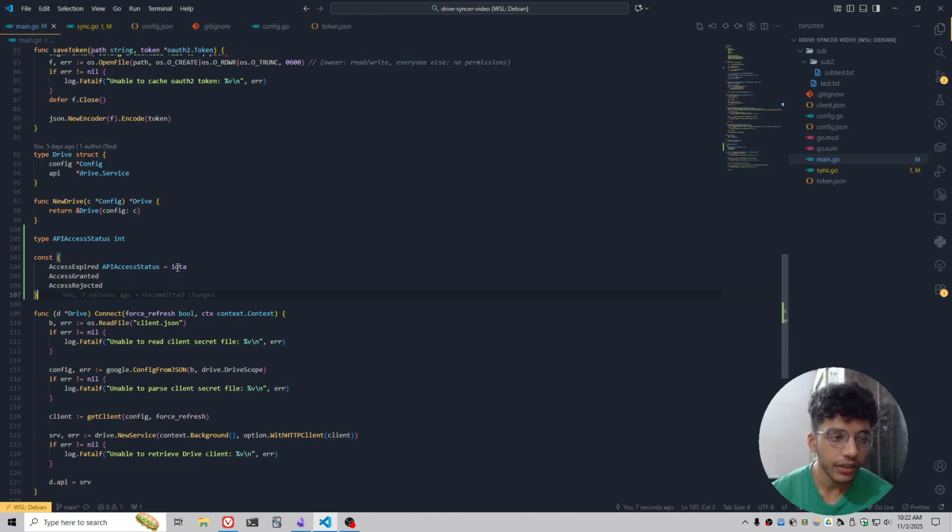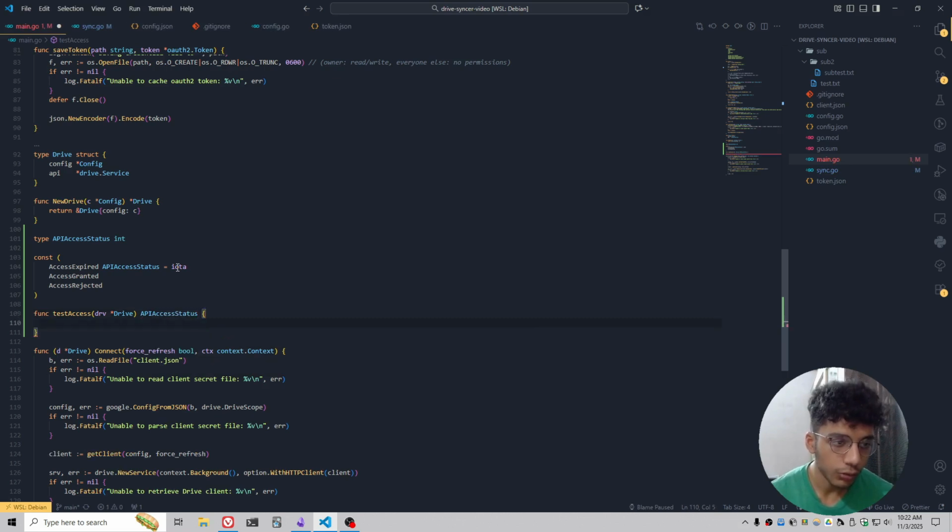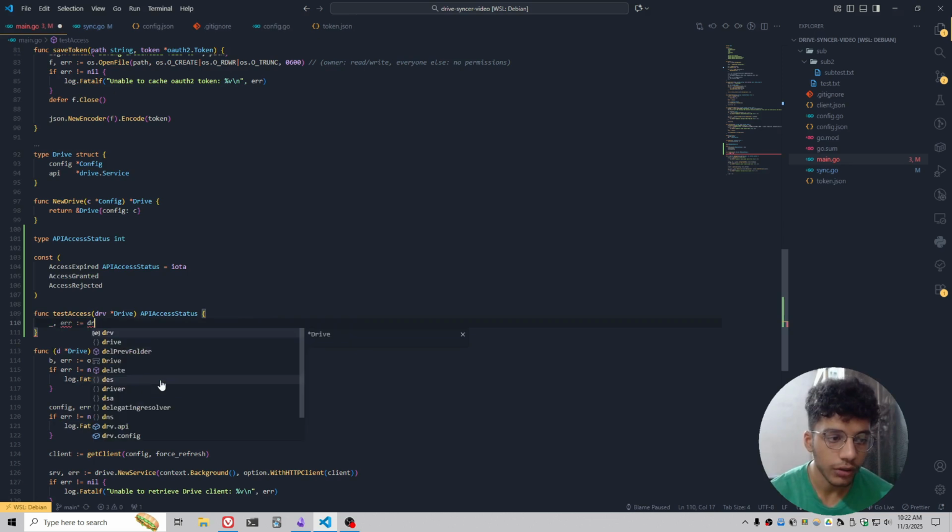And now that we have this, I want to create a function to test the access to the API to see whether we can actually access it or not, right? So let's create a function, call it test access. We'll pass in the drive as well over here, and this will just return an API access status, right? What we created up here. And the way I'm going to test the access to the API is I'm just going to run a very simple, very small API call over here.